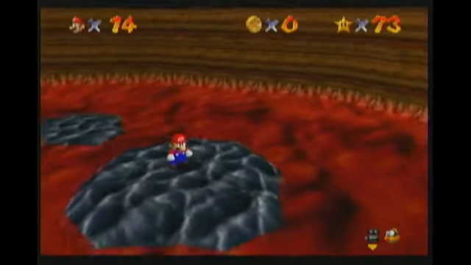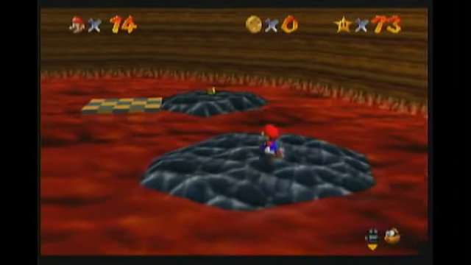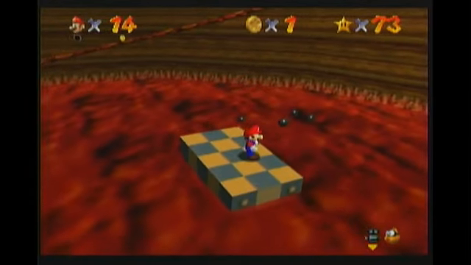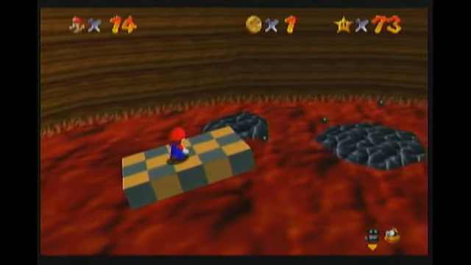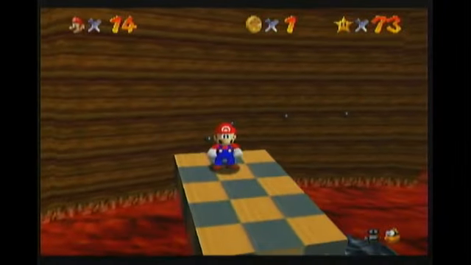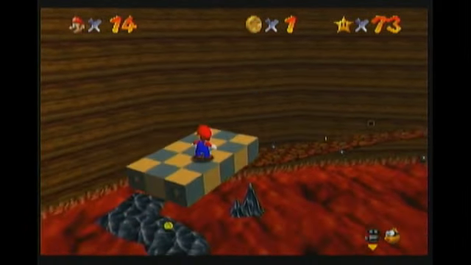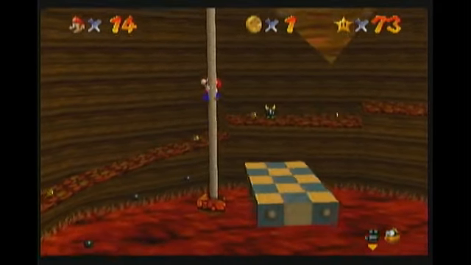Okay, back into the volcano now. Okay, where's this other spot? Oh, I think it's right here. Oh yeah, this is the thing. I'm half expecting something to happen on this elevator too. Or I guess I'll call it a platform, because that's kind of what it is. Alright, there we go.